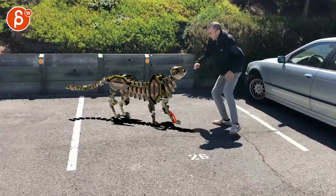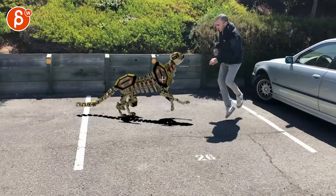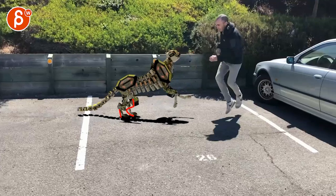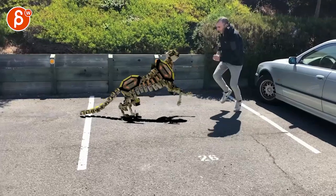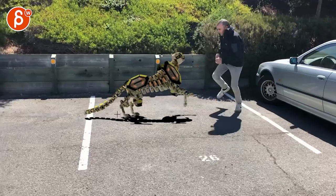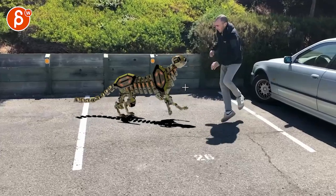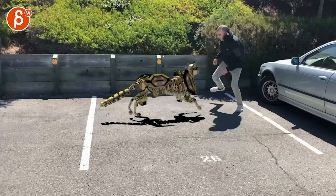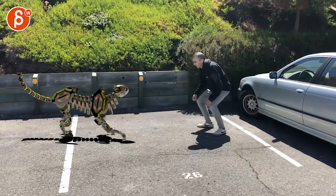The initial firing of whatever mechanical things you have will continue to carry momentum in that direction. The only way to make it stop is for the back legs to move it forward, but then it would have a path that still continues left. There's not enough — the foot needs to be much more to the left here to push the other way. It can go forward because those legs can push the creature forward, but there will still be enough momentum to the left to carry it that way.